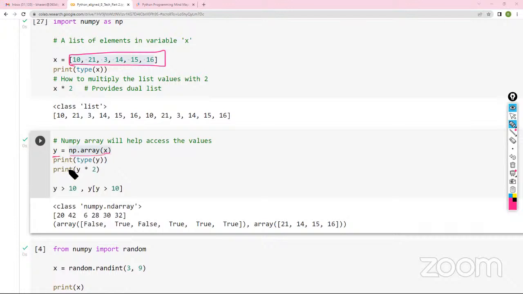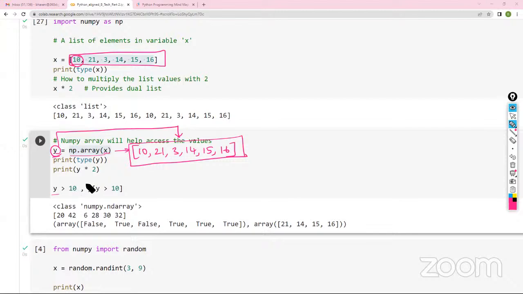Now, if you look at y, is y greater than 10? Here we are taking all the values of X, which happen to be 10, 21, 3, 14, 15, and 16, and assigning them to y. So now the y variable contains all these values.